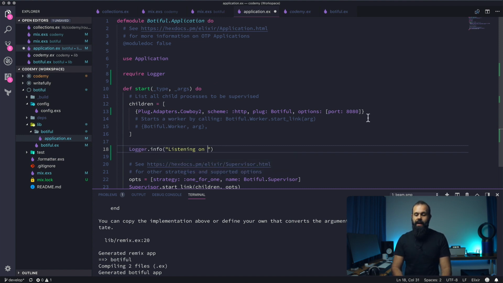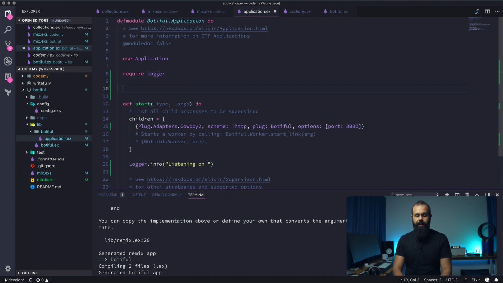So what we need to do now is pass the port. We want to have one place where we put the port. So we're going to do something like this, port 8080, and then here we're going to use a port. This is a module attribute. It can be used for so many things, but I'm just showing you an example where you want to set something that doesn't change. It's in this module only, and you want to use it multiple times. So that's what you would do.